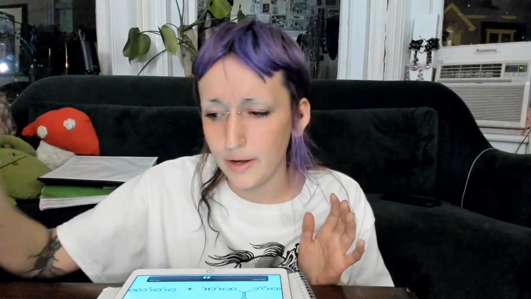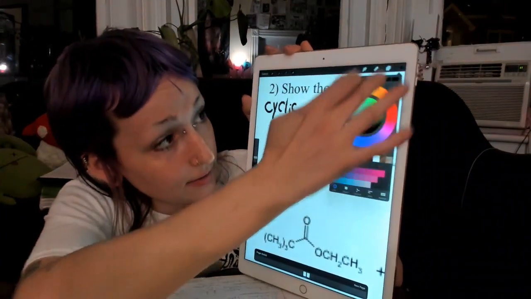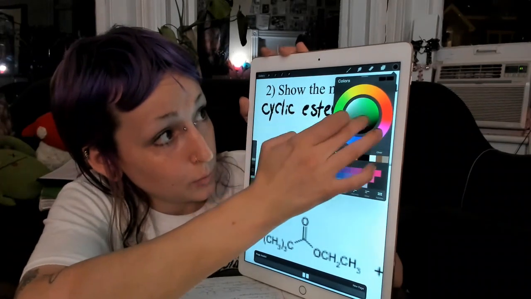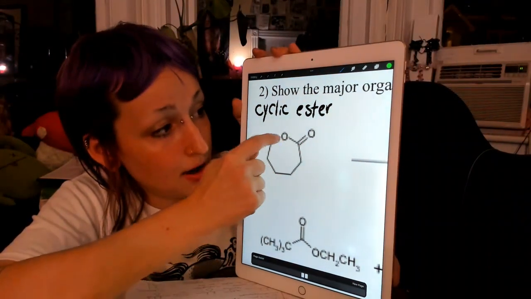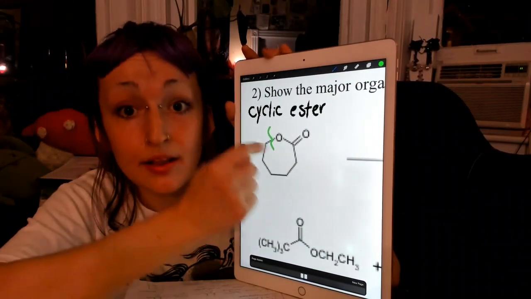It might have been 17, but don't quote me on that. Either way, we saw it with triglycerides, where we reacted them and got the carboxylate, which was that polar head, and then we got the non-polar tail. So there's no steps that follow this. If we treat this like we did a triglyceride, it's just going to do the exact same thing. We're just going to cut this on the oxygen, between the oxygen and the carbon next to the carbonyl. That's where you're going to cut it.